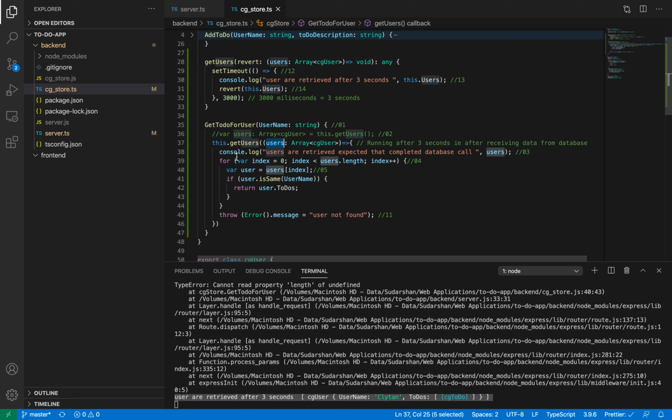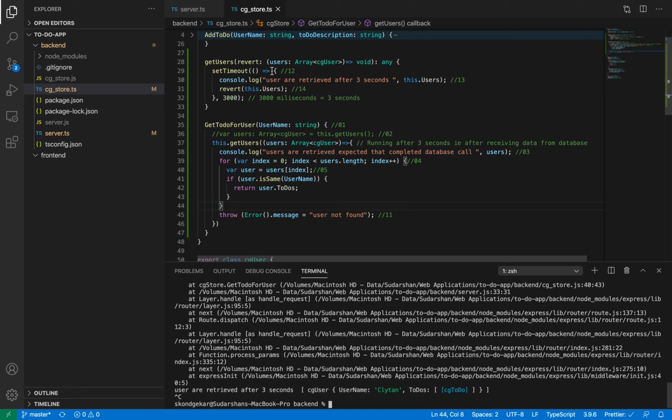It will get the users, it will call the callback, that database call is completed, then it will run through each user as usual. Okay, but still there is a catch. Let's see what happens now.